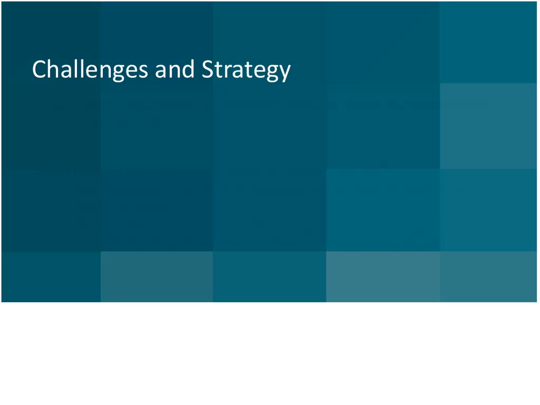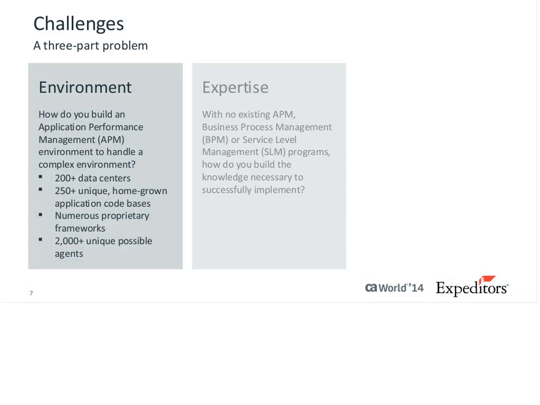So having this central team was a key part of what allowed us to take an approach where we actually could identify some of the challenges up front and formulate a strategy in advance, as opposed to being reactionary ourselves as we tried to implement APM. So to this end, we saw that our challenges would be kind of a 3-part problem.